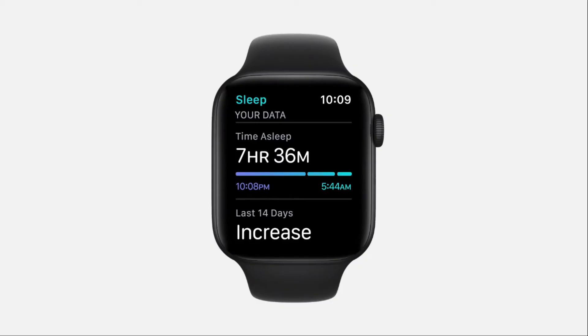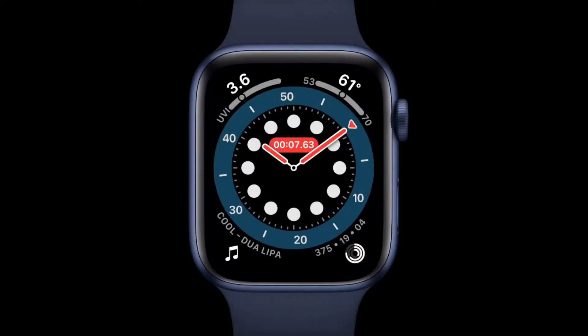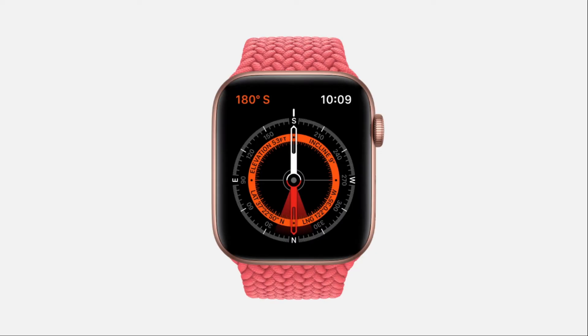It comes with the new sleep app, which would help you establish a regular bedtime routine and keep track of your sleep trends every night. The always-on display is said to be 2.5 times brighter than the one on the Series 5, so it's easier to read when your arm is on a desk or when outdoors. It's also now possible to access notifications, control center, change watch faces, or tap on complications without fully waking the screen. Another new sensor is the always-on altimeter, which provides real-time elevation information accurate down to a foot of measurement.